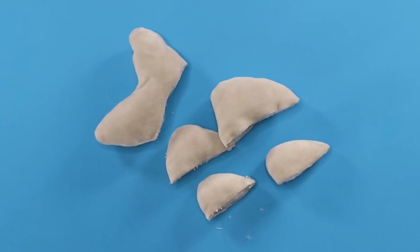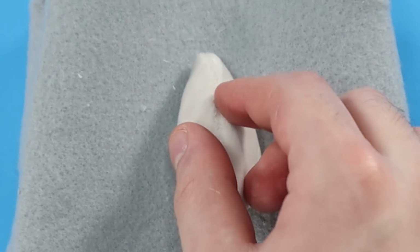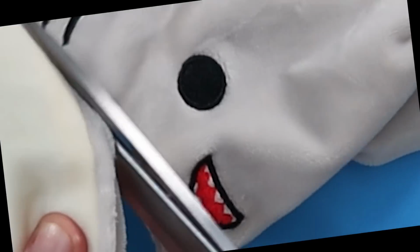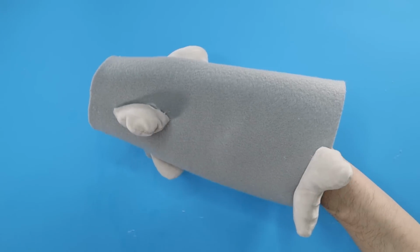Okay, now I can add all the little attachments and everything will work out. Using some fabric glue, I started adding on the fins, gently sealing them into place. It looks pretty good. Looks like a shark would. Not bad. I had high hopes for this. I'm gonna steal a few more pieces off Gordon's carcass. I wanted his belly to look bloated, like he's eaten one too many little Nemos, so I'm stuffing it to achieve that look. Things were going swimmingly. Honestly, couldn't have been better.